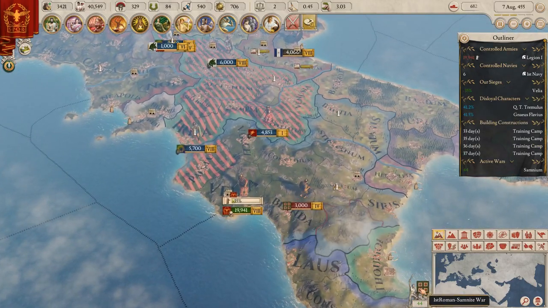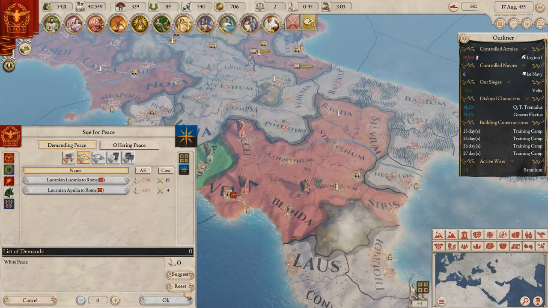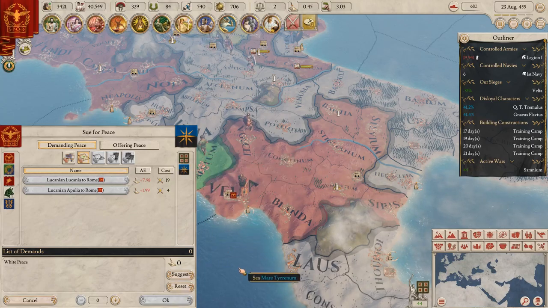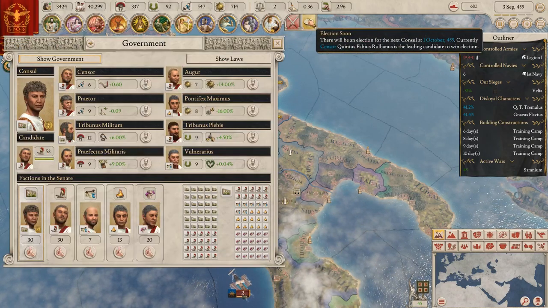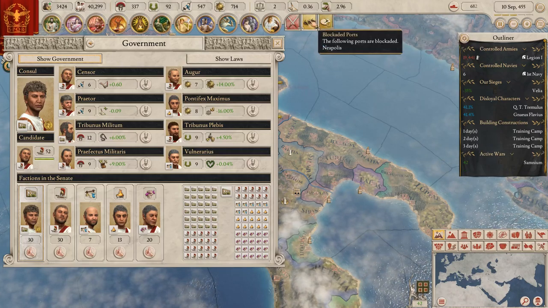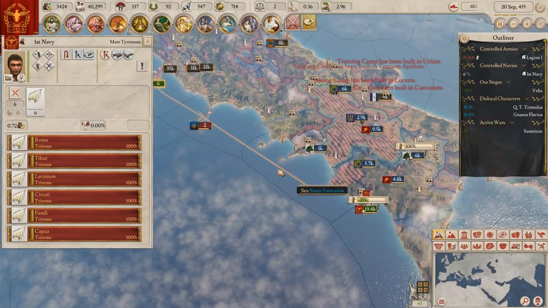Medium low. Can I force Lucania out of the war yet? I imagine not. Yeah, it's not till 57, so it's a long time. It's another 2 years. I imagine I'll just do a peace where it just means election soon. I will come back to that, sorry. And the following ports are being blockaded. Neapolis. I can send out my navy. I shall.